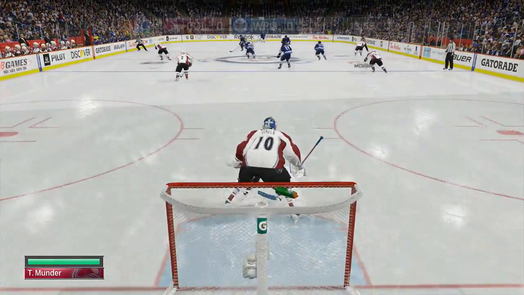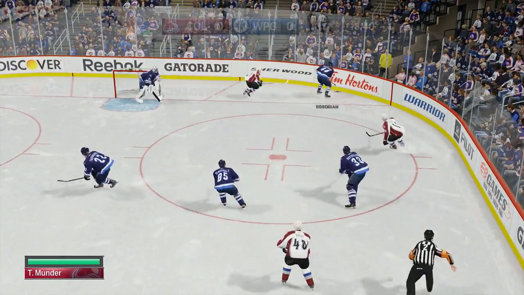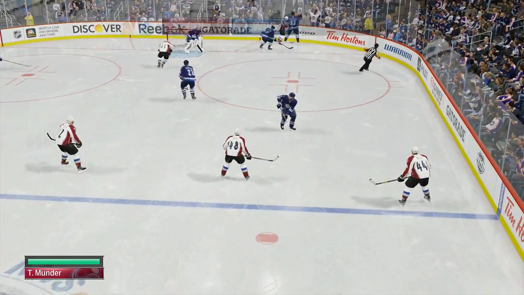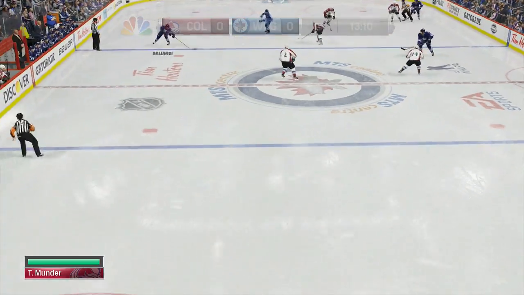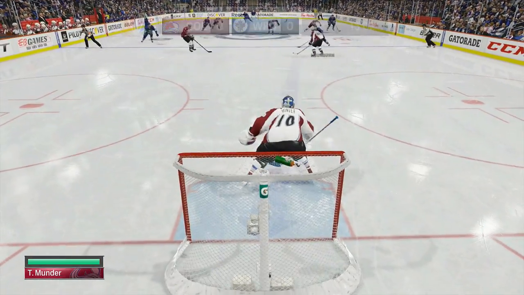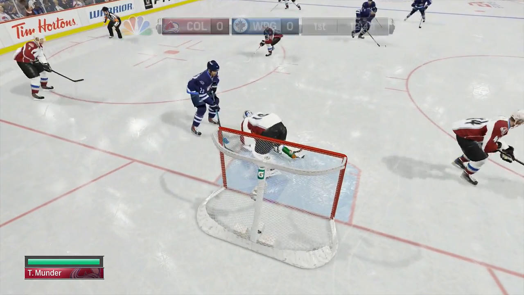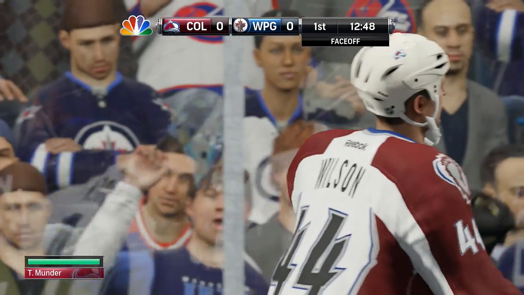I do believe the defense plays a little better. The other team's defense doesn't seem to play very well, but we'll see how that goes. Further along, fight for the puck. Bogosian up to Perreault, over to Gagliardi, and up to Thorburn. Winnipeg in, good shot, glove save, gonna hang on. 12:48 left in the first.